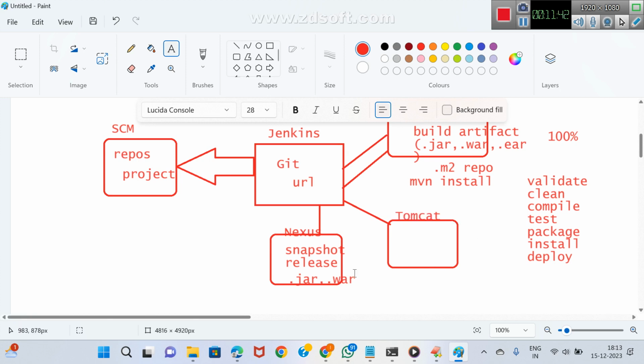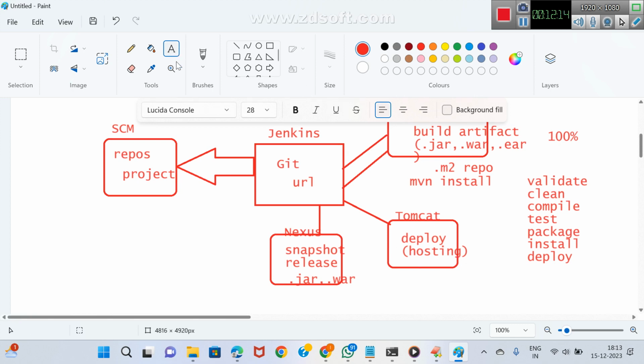Okay, why do we need to deploy into Tomcat? Then the word deploy. Here also deploy is there. Here also we can call it deploy. Where are we deploying? Deploy means a technical word. One more word I am giving: hosting. Where do you want to host? Hosting on the internet server, on the web server, on the application server. Yes, you host it. You have seen the output.